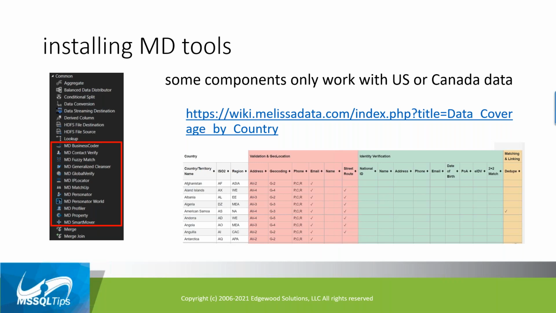And you can see, for example, here a portion that says, if you have geolocation, so if you want to have longitude and latitude, how precise is it going to be? And you have a code like AV2 or AV3, and the higher the code, the more precise it is. So you can see, for example, on the Aland Islands, it's much better than Afghanistan, for example. And of course, Antarctica is also apparently not that precise. But anyway, on the website, you can check how well Melissa Data will work for your country.